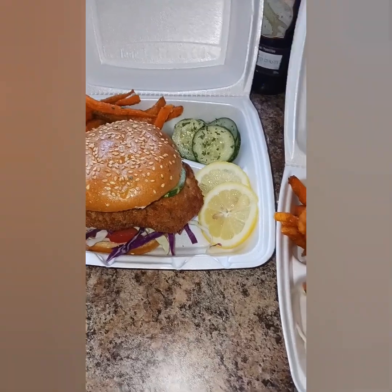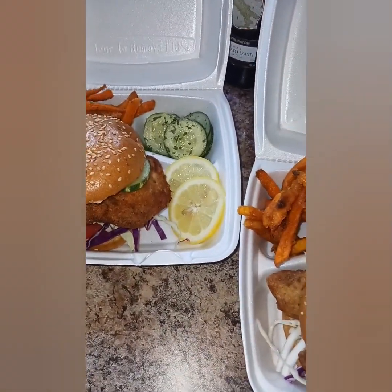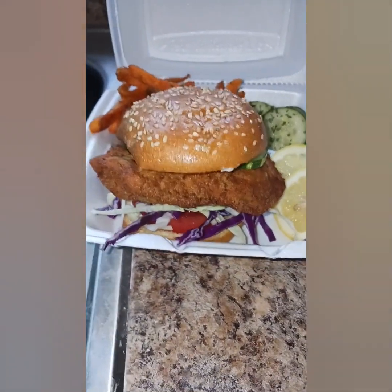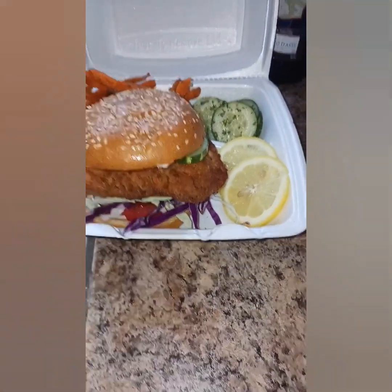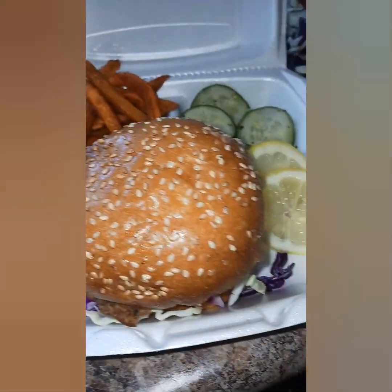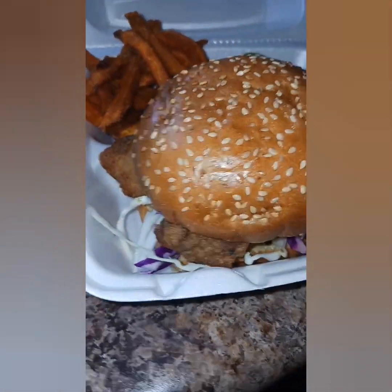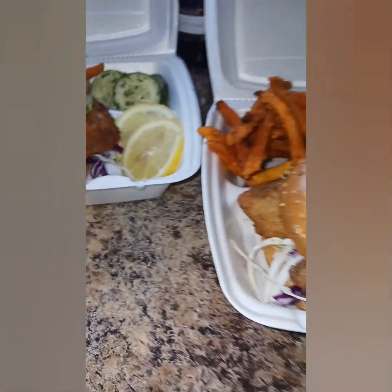And guys, try out my Moscato cucumber. Oh Lord, you're gonna get a buzz. This is not for kids, okay? Not for kids at all. So if kids like vegetables, please don't give it to them. So this is the fish and this is the chicken. Look good, don't you?